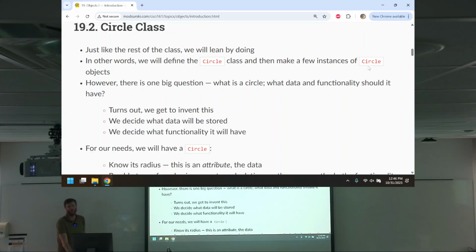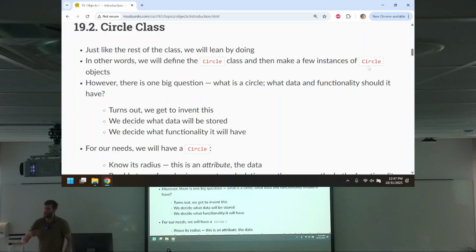We get to decide what data we want to store in the circle. Now, obviously, what data should a circle have? Things relevant for a circle, all right? If I were making human objects, if I were to define class Student, for example, the data could be things like their first name, their last name, their email address, student number, right? All those things. But you want the data to obviously be relevant for what you're doing. You're not going to give human objects a radius. What does that even mean, right? You make sure it makes sense for what you're doing. So we get to define it, yeah, but we obviously want it to be a reasonable thing.